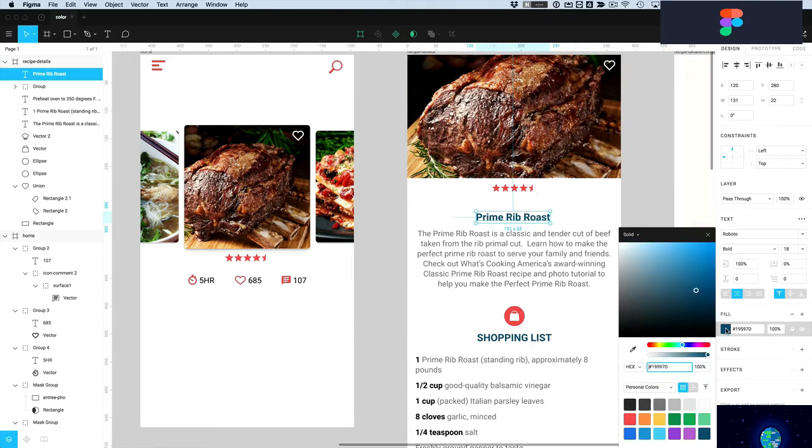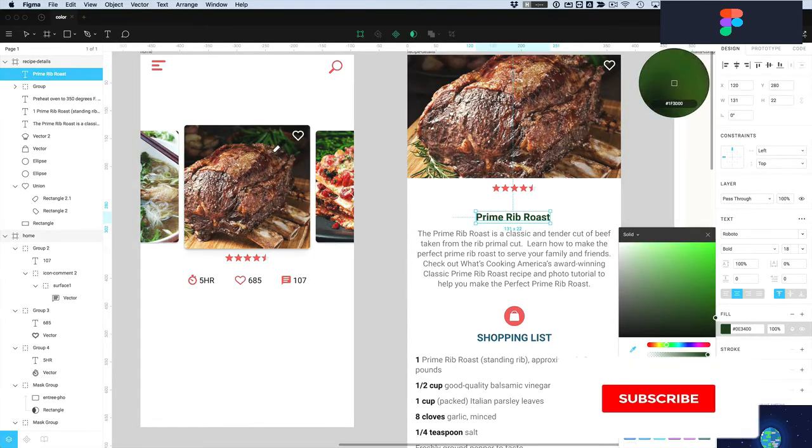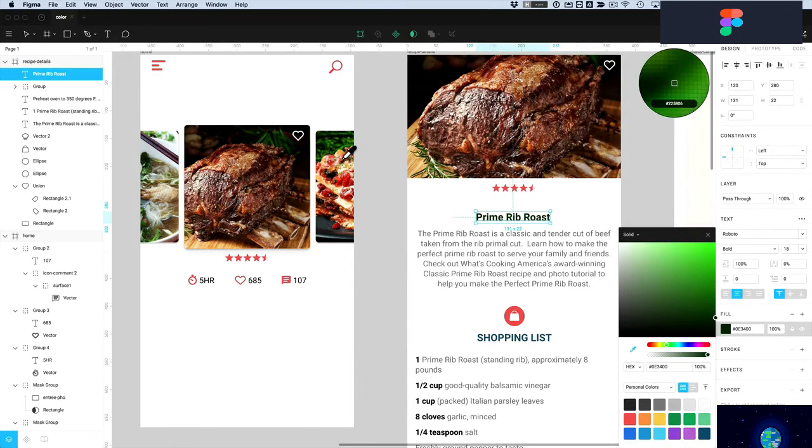Or if you click on this color thumbnail, you can see that same control here, this eyedropper control. So I'm going to click on this eyedropper tool, and I'm going to choose to select a color somewhere around this area here. And so very quickly you can grab a color like that, and you can save that in your palette for later if you want to use it.